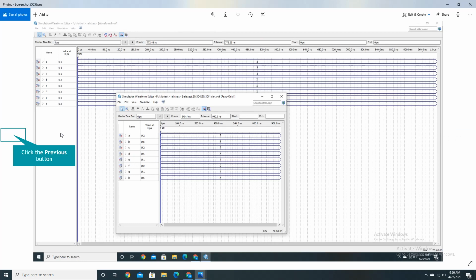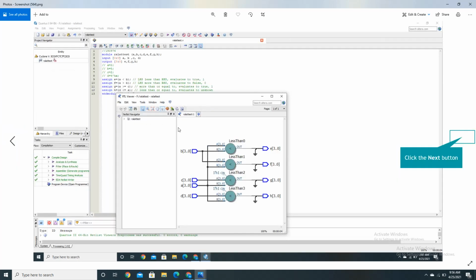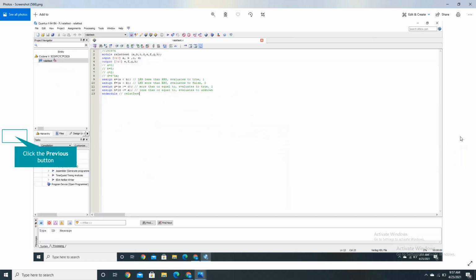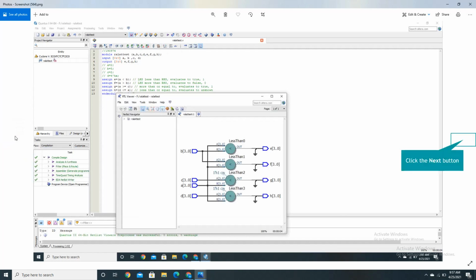Now we would be doing relational functions. So this is a function we have now. We would be using different operators, and we would be seeing how this input would be seen. So we have given 4 inputs and 4 outputs. Like if A is smaller than B, if A is greater than B, if A is greater than or equal to C, if D is greater or lesser than C. So how would the smaller, lesser circuit be implemented? This logic circuit would be implemented.